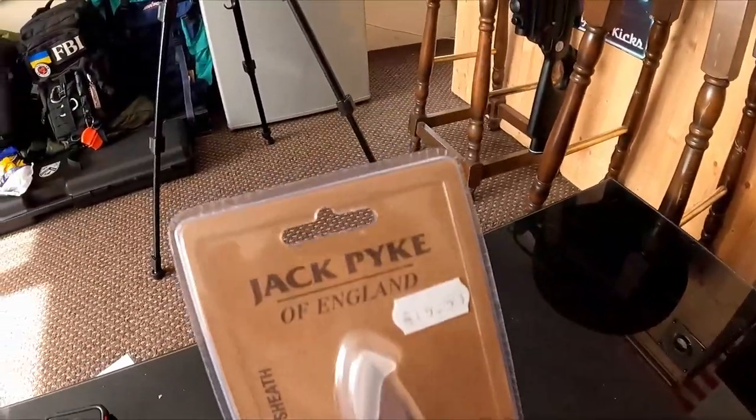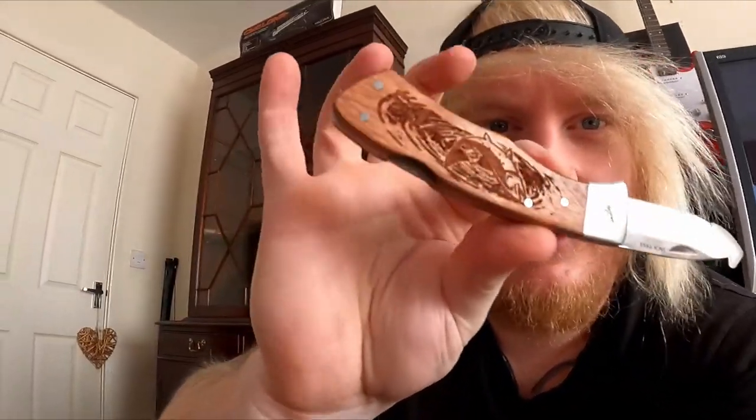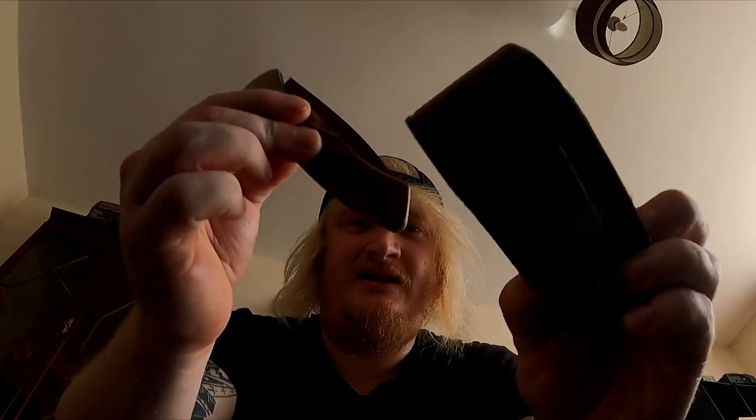There's the bottle opener as well — good if you're taking beer camping, why not? Now the Jack Pike of England — stainless steel, rosewood handle, locking blade, leather sheath. There's the awesome leather case that clips to your belt, proper thick and sturdy. Look at that — nice engraved handle and the blade itself feels real sharp. You push the button at the back and it folds away nicely, then pop it in the case. This is going to be my EDC — my everyday carry knife. I'll just wear it on my belt all the time.